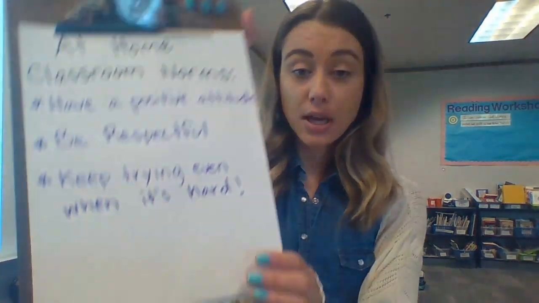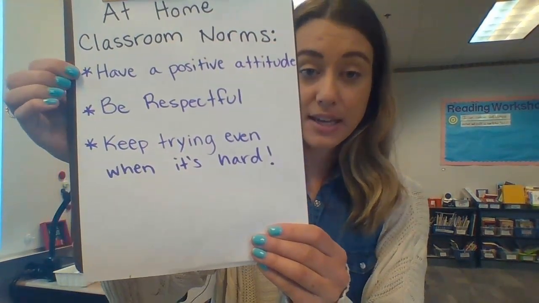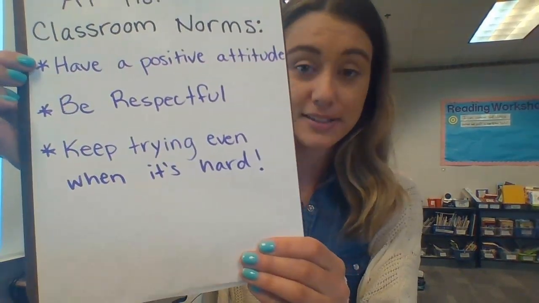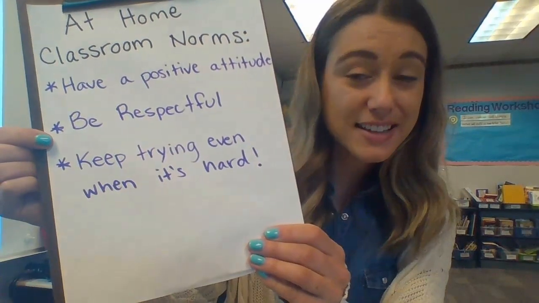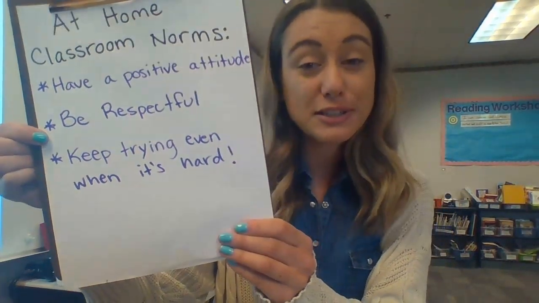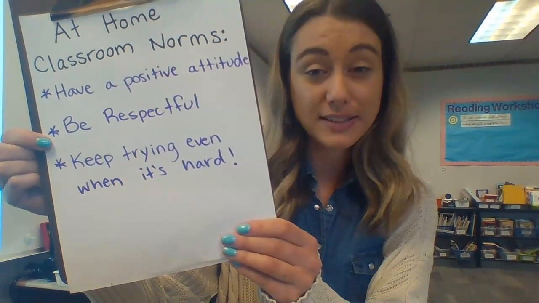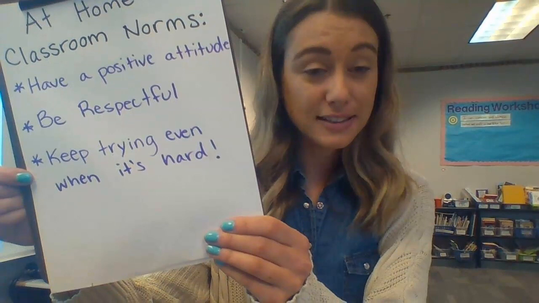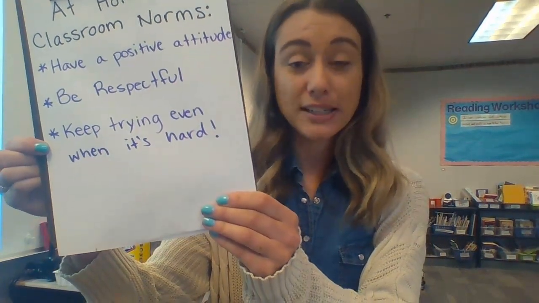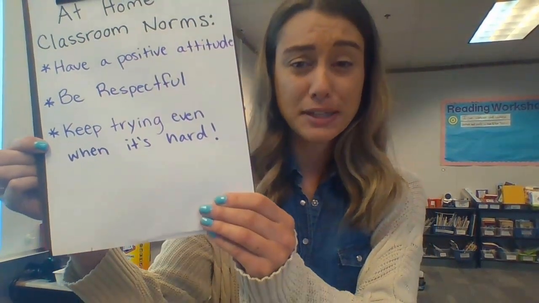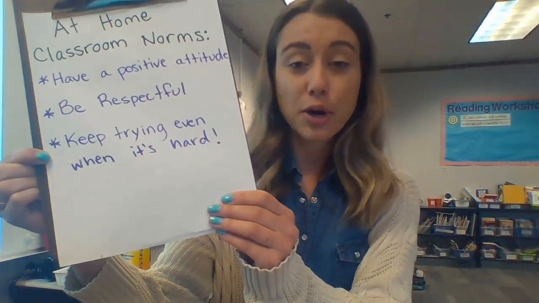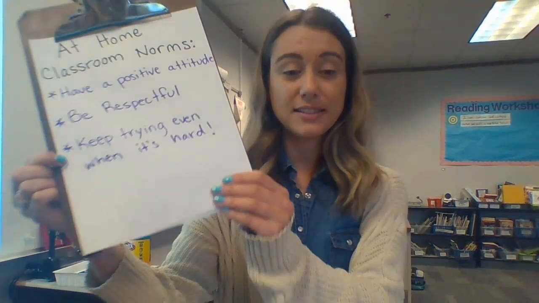We are going to start with our at-home classroom norms. Our first classroom norm says, have a positive attitude. When you watch these videos, be ready to learn with a positive attitude. The second one says, be respectful. Be respectful to yourself because you're still learning these new concepts, and be respectful to the teacher who's making the video. And the last one says, keep trying even when it gets hard. Some of this math is going to be pretty hard, but I want you to keep persevering through the difficult problems and ask for help when you need it.